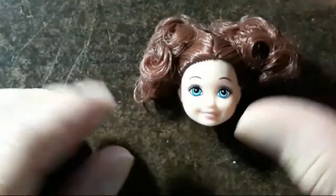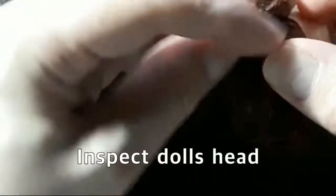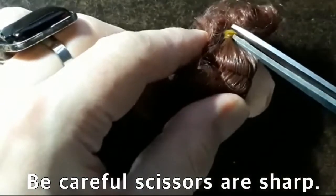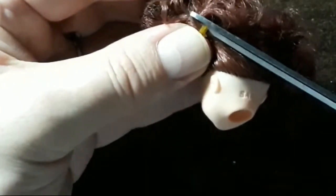As unusual as it is, her head just came right off. Now I have to go in the back and there it is. We have got a rubber band right there. You see the rubber band? Yeah, we have a rubber band right there, and we are going to trim very carefully that rubber band off. One. We know there's another one over here. This is number two. Very careful, you don't want to cut the hair. Just the band. There you go.